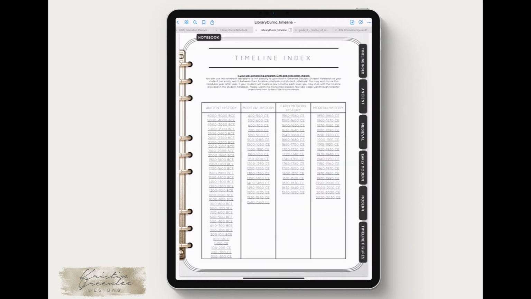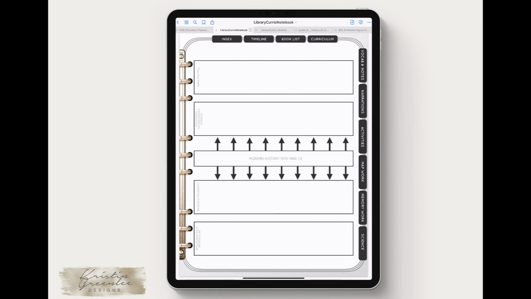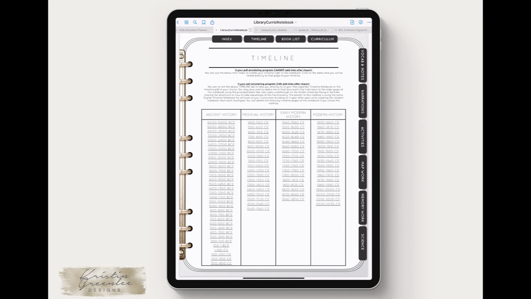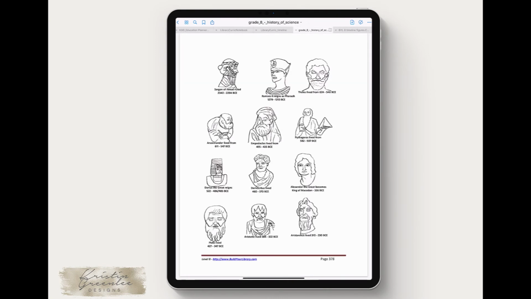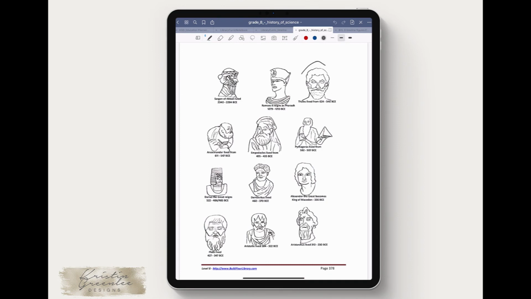Now, I am looking in the library curriculum timeline notebook, and you can see in the timeline notebook, there are tabs going down the side for each of the beginning of each of these periods, but you can also go to the index. That's the only thing that's different than if you're in the library curriculum notebook, and then the timeline is just going to be using these indexed hyperlinks.